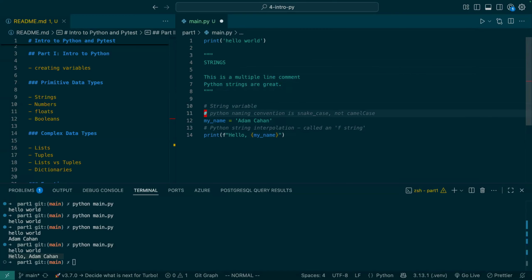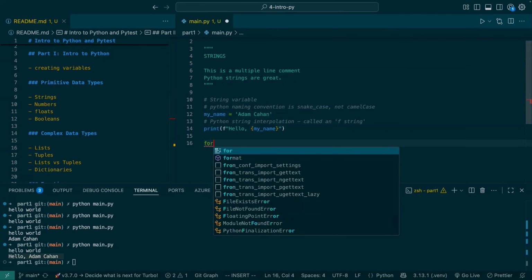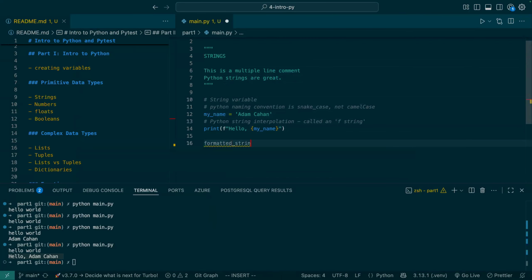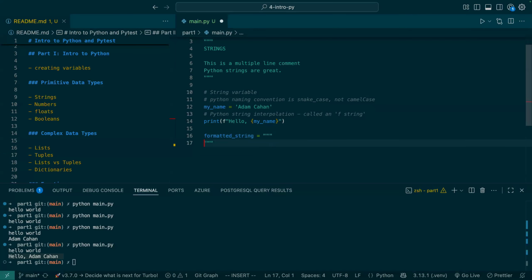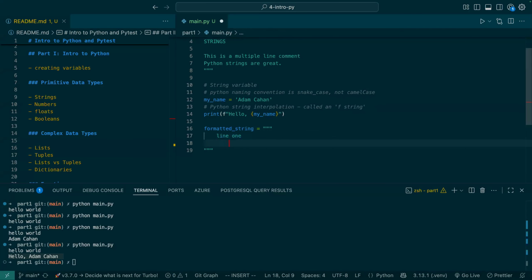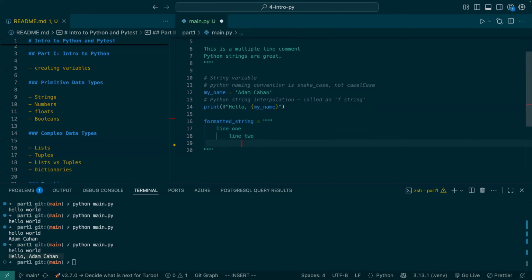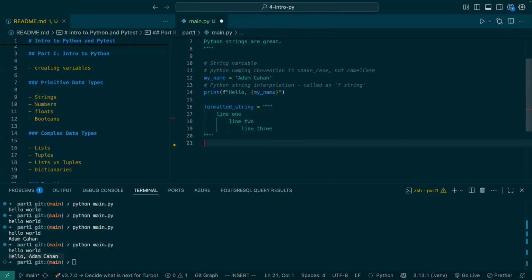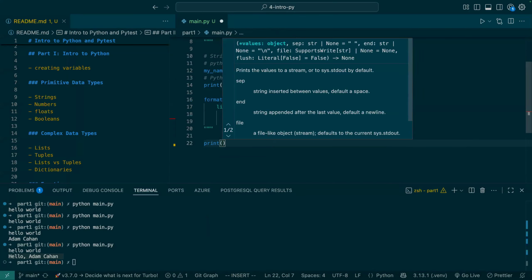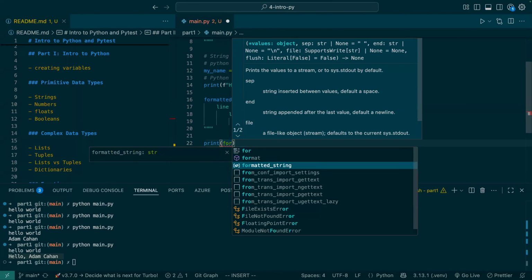And in fact, if I want to have a formatted string, I would use that same doc string. So maybe I want to print something to the screen in a certain way. Let's go ahead and print our formatted string.